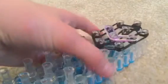And we are going to hook it once we are done. So once we are done, connector bands. I'll give you guys further information on that.